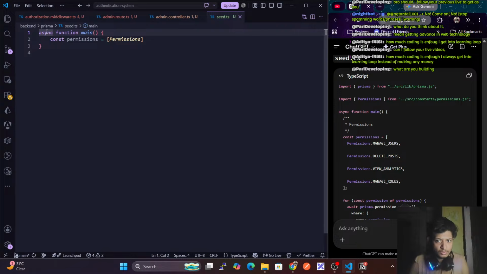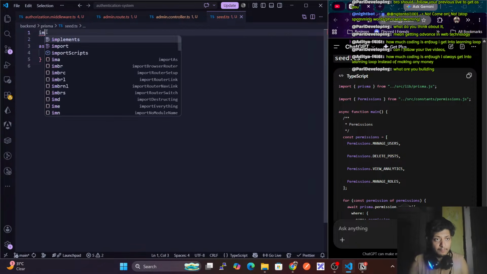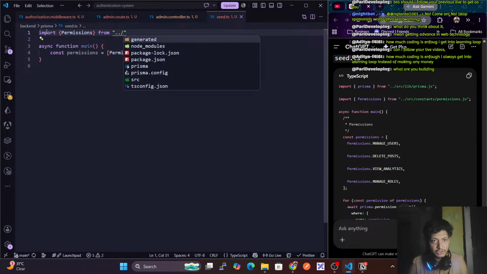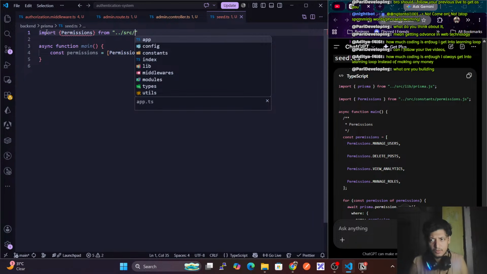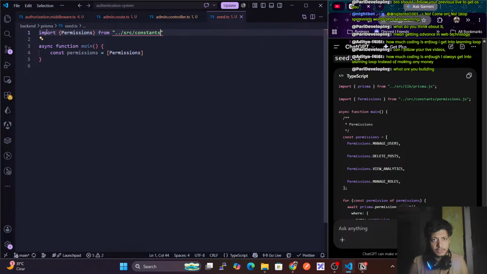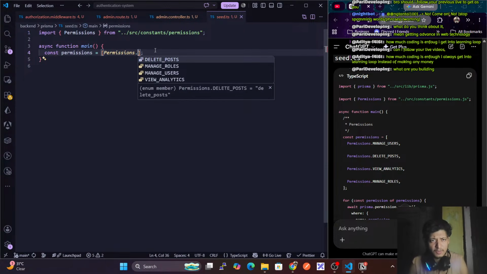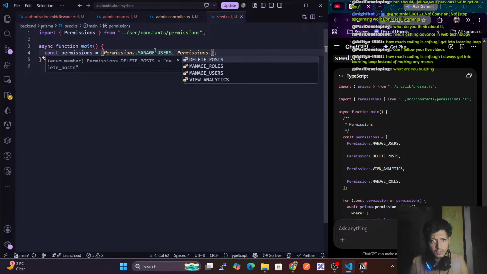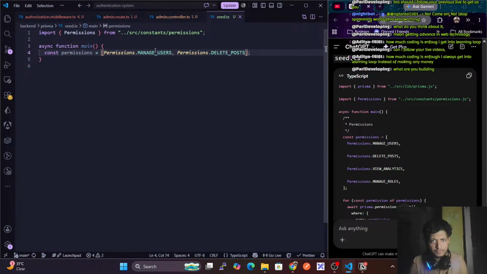I have to import it. Import permissions from src/constants/permissions. Here we have permissions.manage users, then permissions.delete posts.